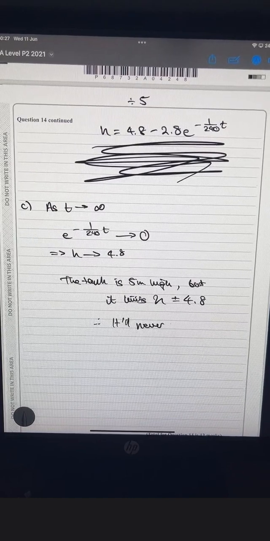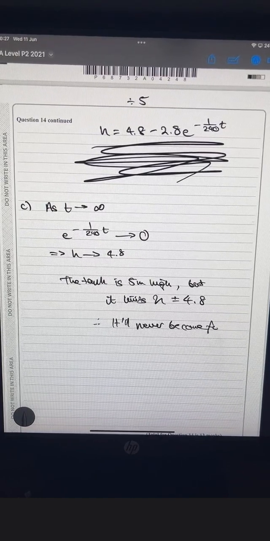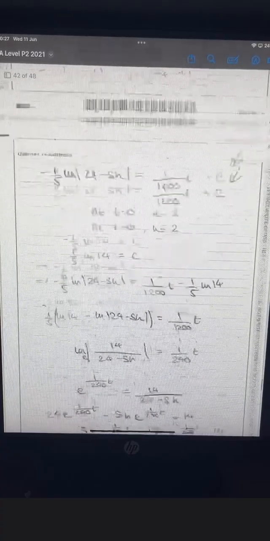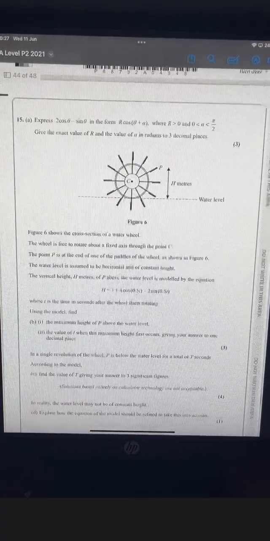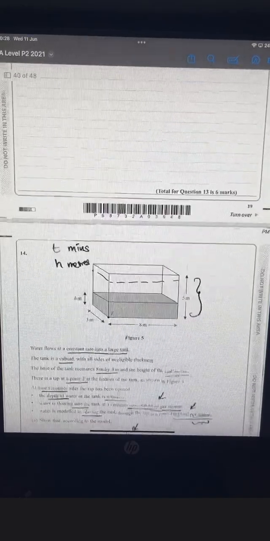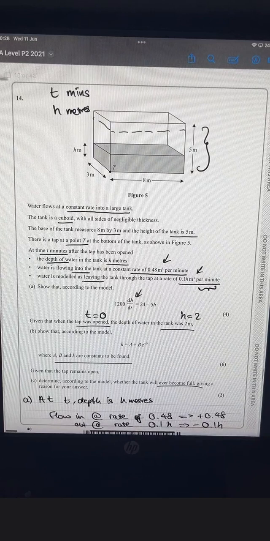So that's why you do that. That's how you do that last part. So notice we didn't use the fact that the height was 5 in the diagram, so that's why we used it here. If you don't use a value, it's probably going to be used at some point. I hope that this question doesn't seem too impossible now, and I hope you guys can get as many marks as you can from this.